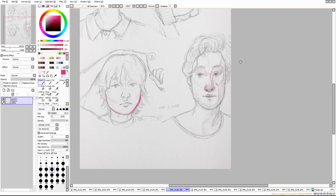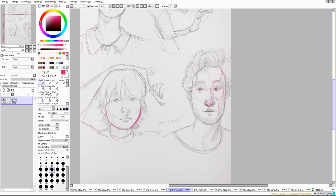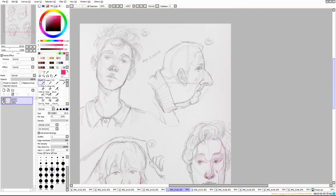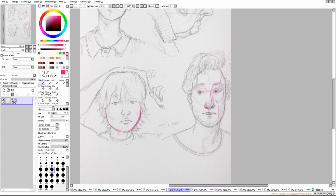I tried to get as much of it as I could, but ultimately, like I said, my goal isn't to make a complete illustration. It's more so for practice. But it was a good study, I guess, for shadows and contrast. I probably could have pushed the contrast a little bit more. Plus, when I took the photos, I think it washed out some of the contrast, but it is what it is.